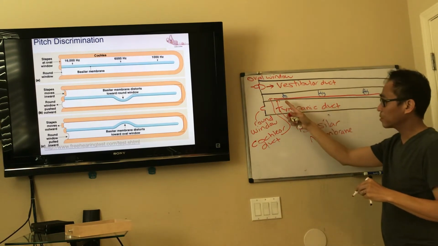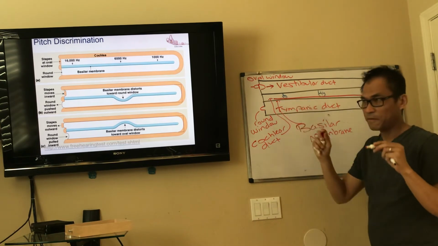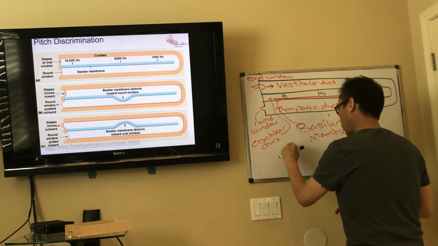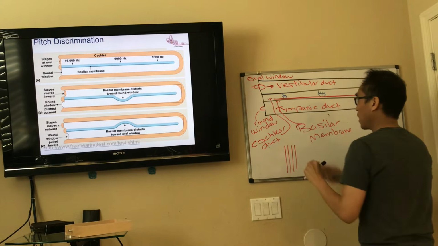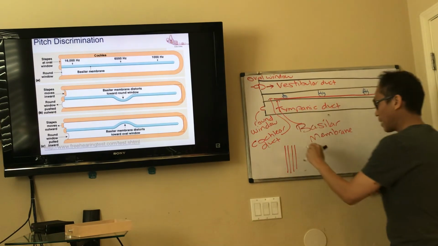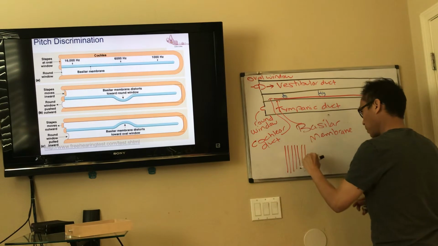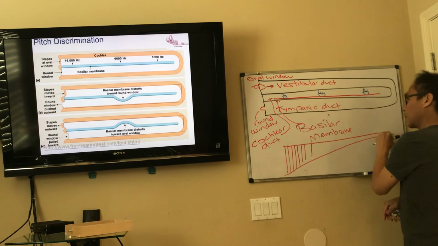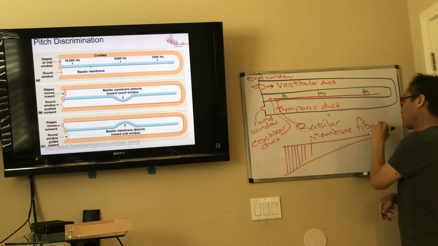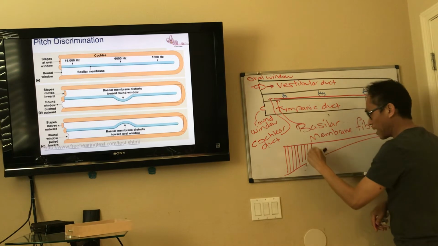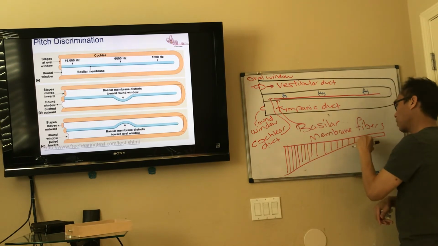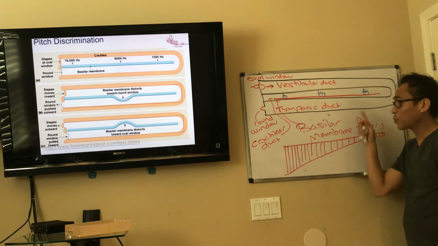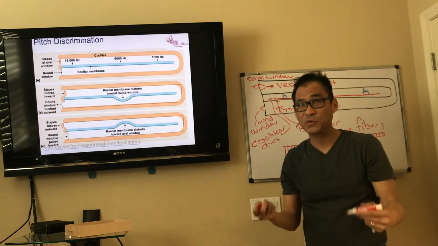The thing you got to know is when you get closer to this end, the fibers of the basilar membrane are longer. So let me just draw longer membranes. It's usually illustrated like this. But as you proceed out here, the fibers get progressively shorter. So this membrane, I drew it as a straight line. Really, the fibers are getting shorter and shorter and shorter. And that's really important because as the fiber gets shorter, basilar membrane becomes easier to deflect.